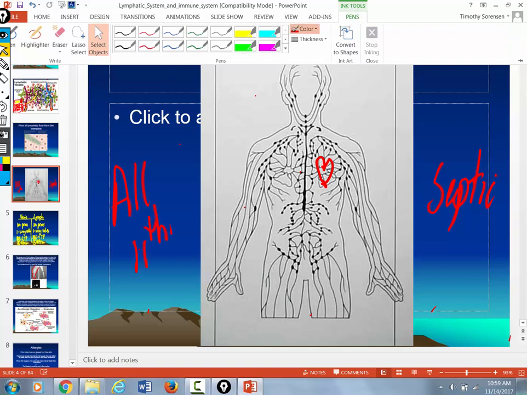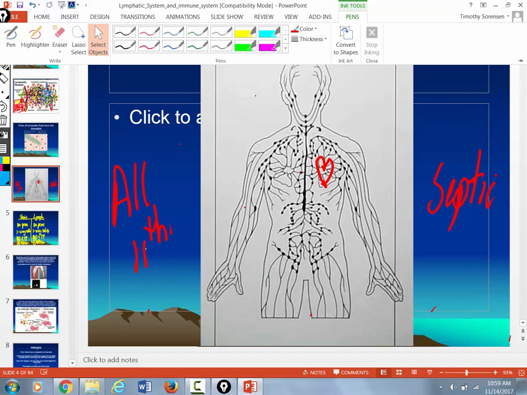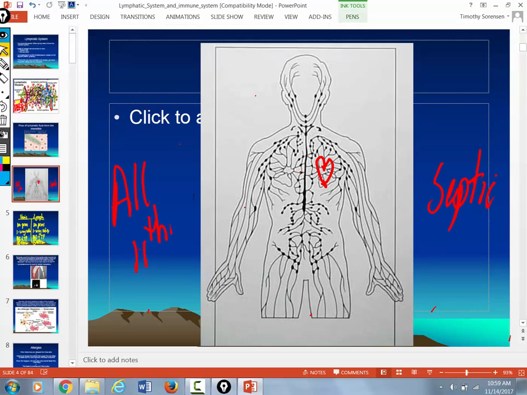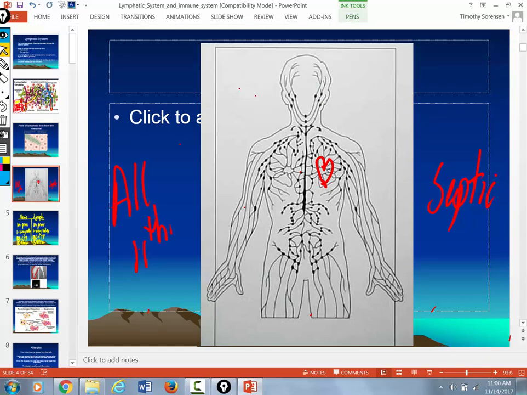Okay, so where are lymph nodes, generally speaking, where are they located? No, we just talked about it, Kyle. Surrounding the central circulation and the openings to the body. That's why about 70% of your lymph nodes are located at the biggest opening of your body, and that's your GI tract. Your GI tract is a hole in your body. Tell me you got that. That's why GI cancers are so devastating, because one of the best ways for cancers to spread is through the lymphatic system. See how this is all coming together? Like a ridiculous novel. All right. How many people got that?